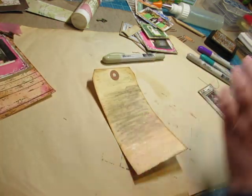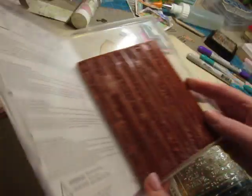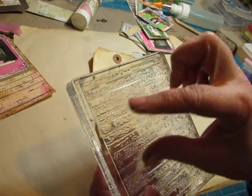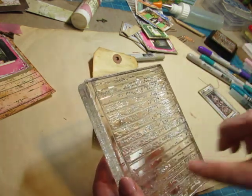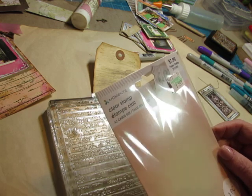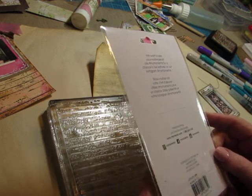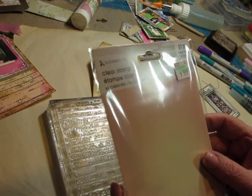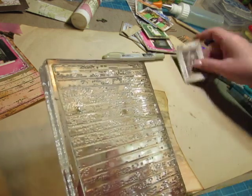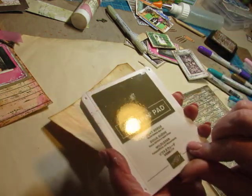So I have this stamp. You saw I used this one from Stampin' Up! on the front covers. But I also have this one, which is horizontal instead of vertical as far as the positioning of the boards. And this came from Hobby Lobby. It's Momenta. And it does not have a name, but that's what it is. And it's got smaller slats of wood, so it works really well with the tag. I used Soft Suede from Stampin' Up!